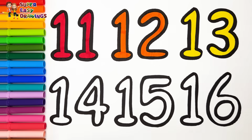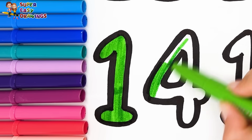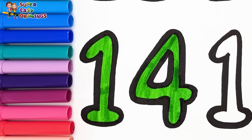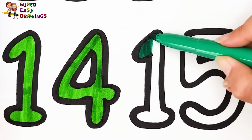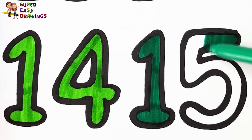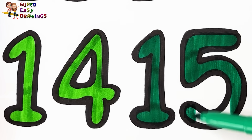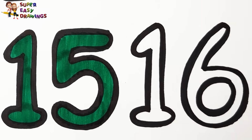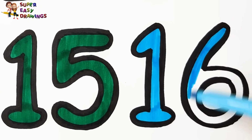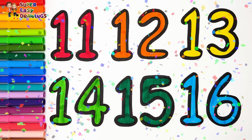I use light green for 14. 15 is going to be dark green. I use blue for 16. Very good!